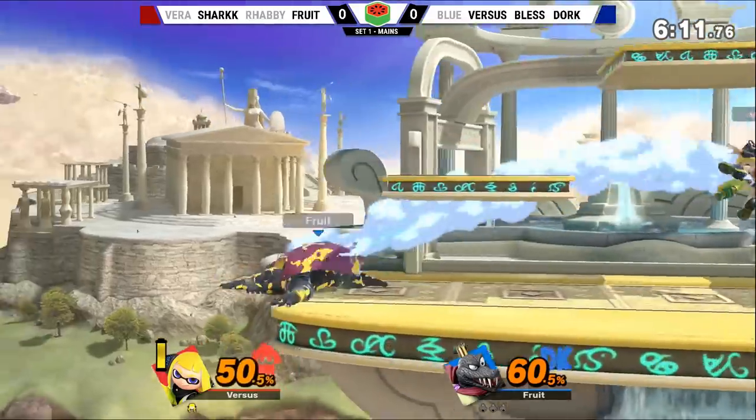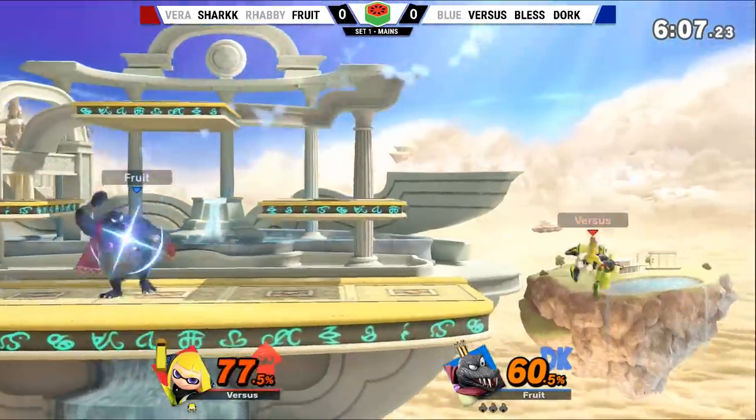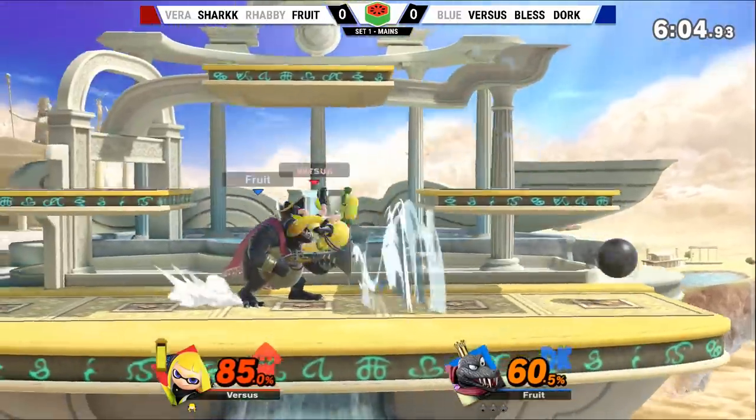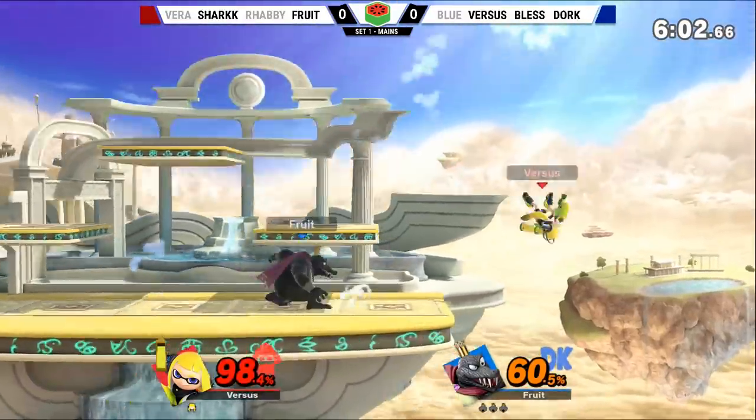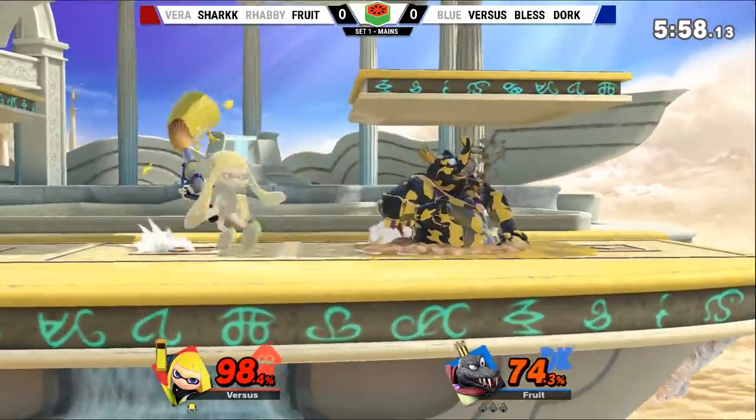Now, on your tier list, Blue, would you have King K. Rool at the top? Is he probably the number one Smash character? You know, it really depends on the matchup you're going against right now. I think King K. Rool is definitely very high on the tier list, but definitely not the best. You like Inkling in this matchup.